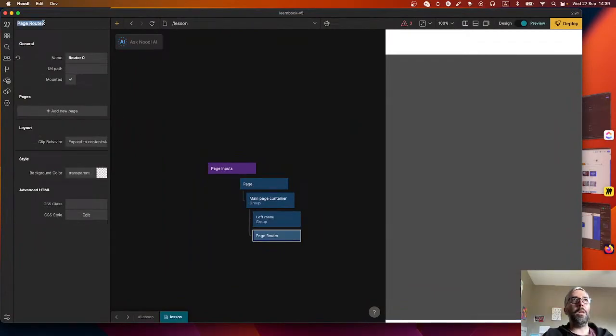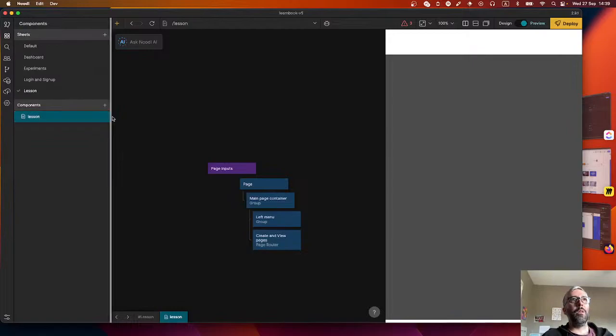And this is going to be the create and view pages, and we're going to call this router lesson create and view. I'm not going to put a URL path yet. Wait and see. But now we have a name.